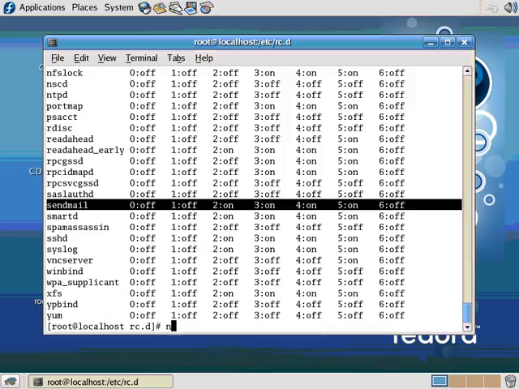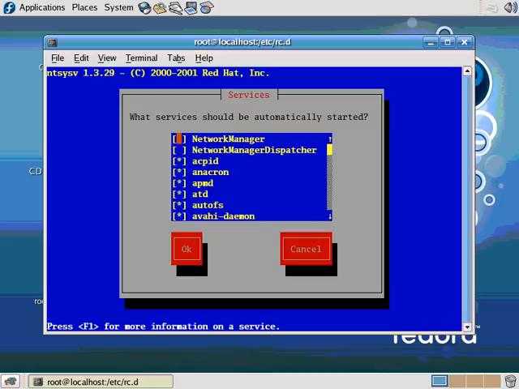So now let's look at ntsysv. This is the exact same thing as chkconfig, but it's sort of a menu-driven color interface. It says what services should be automatically started. Using your arrow keys, you can scroll through these, and you can push the space bar to select one, F1 for information on a service.